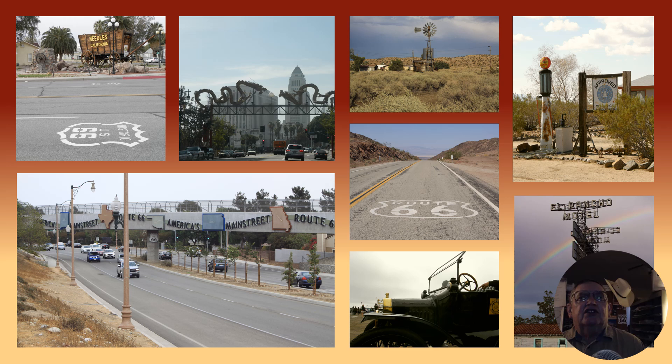This gives you an example of the diversity of Route 66 in California: the open desert, old ranches, Chinatown, downtown Los Angeles, Needles, the Goff Schoolhouse. Santa Monica Pier is a gathering spot for old cars and makes for a great photo op. The pier is filled with attractions — don't miss the Bob Waldmeyer exhibit at Mandy Mendelsohn's Last Stop Shop at the end of the pier, and don't forget to see Ian Bowen at the End of the Trail shop to get your certificate of completion for your Route 66 adventure.